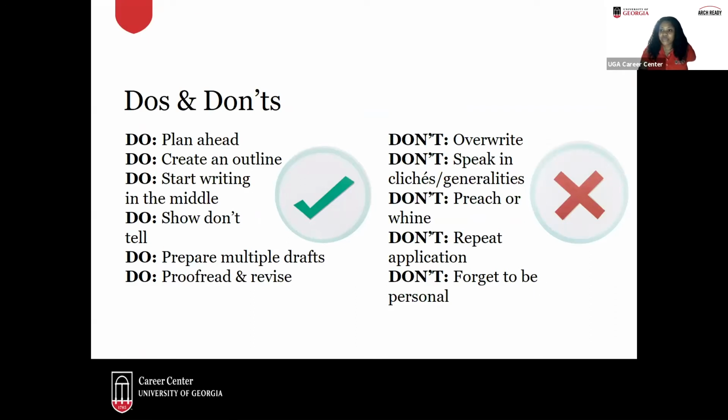I know a lot of times people think, oh, I'll just sit down and write my personal statement, but trust me, when I was applying for graduate school, it took me probably 13 times before I actually nailed down the personal statement that I was going to submit to my graduate program. So be intentional and create an outline. Start thinking about the things that you want to discuss and you want admissions committees to know about you. Definitely start writing in the middle. What that means is that sometimes you may have to start with your experiences, starting with those meaningful experiences and then writing outward.